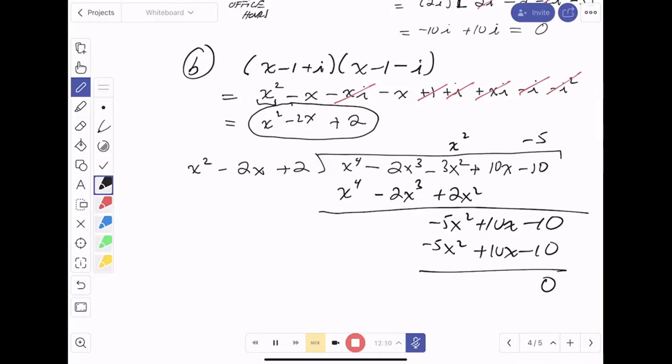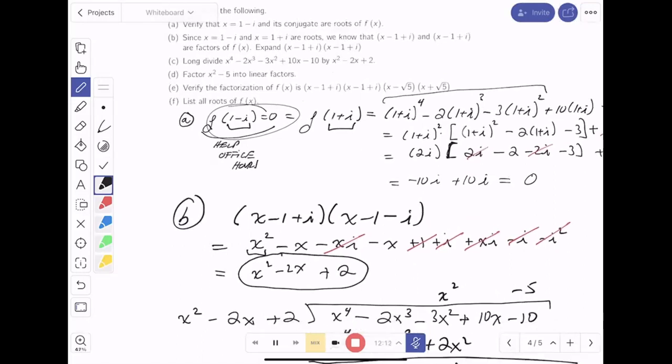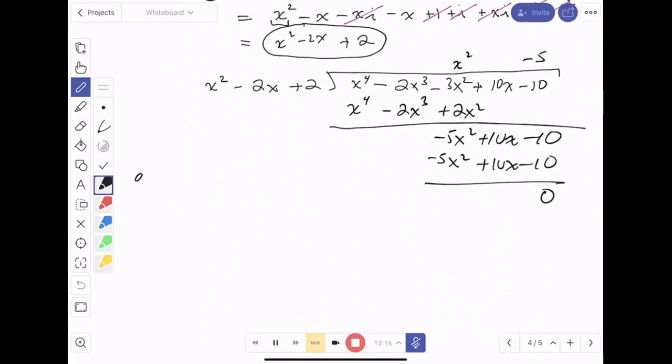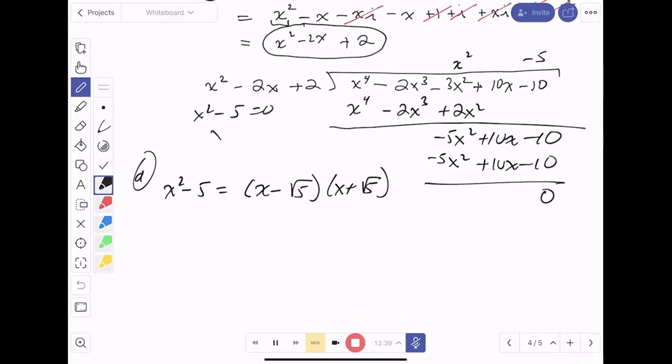All right, let's go to D. I'm just going to go back and read it to you. It says factor x squared minus 5. I'll do that. Again, in math you said you couldn't do it, but now you're in 119, you can. It's x minus root 5, x plus root 5. And why is that? x squared minus 5 equals 0, x squared equals 5, x equals plus or minus root 5. They're the roots. So the factor can be x minus that number: x minus root 5 and x plus root 5. All right, so we did this factorization.